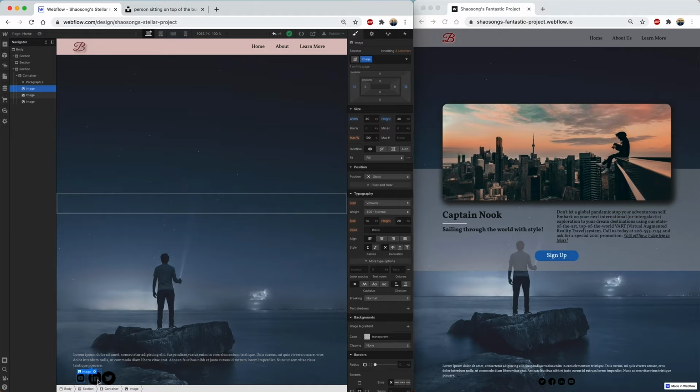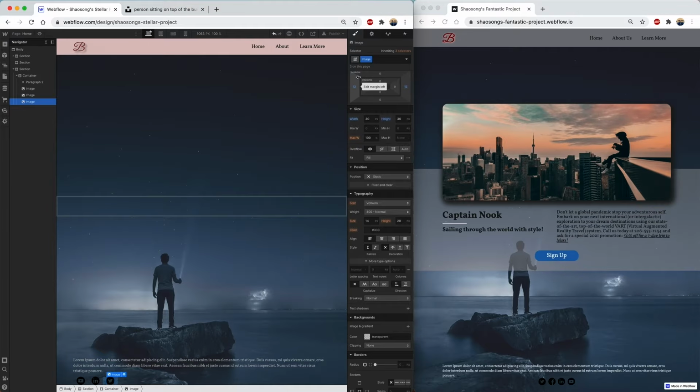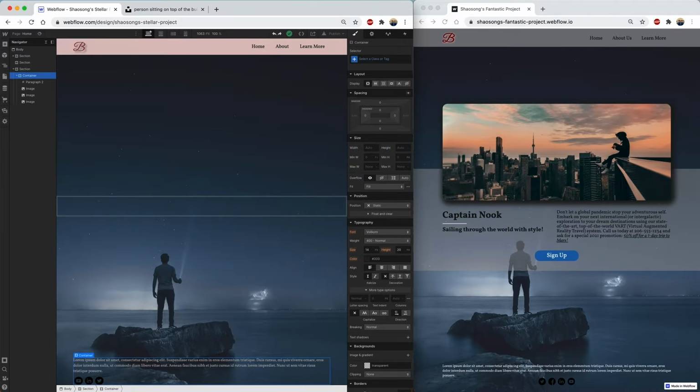Here's how. I'm going to select the LinkedIn. I'm going to type image right here. I'm going to select Twitter. I'm going to type image. By the way, image is the class name with all the styles that we just defined. So right now, if you say, oh, it's too much space in between, let me shrink that. Hold down your Option key and drag this to the left and right. You're going to see all the three buttons are changed simultaneously.